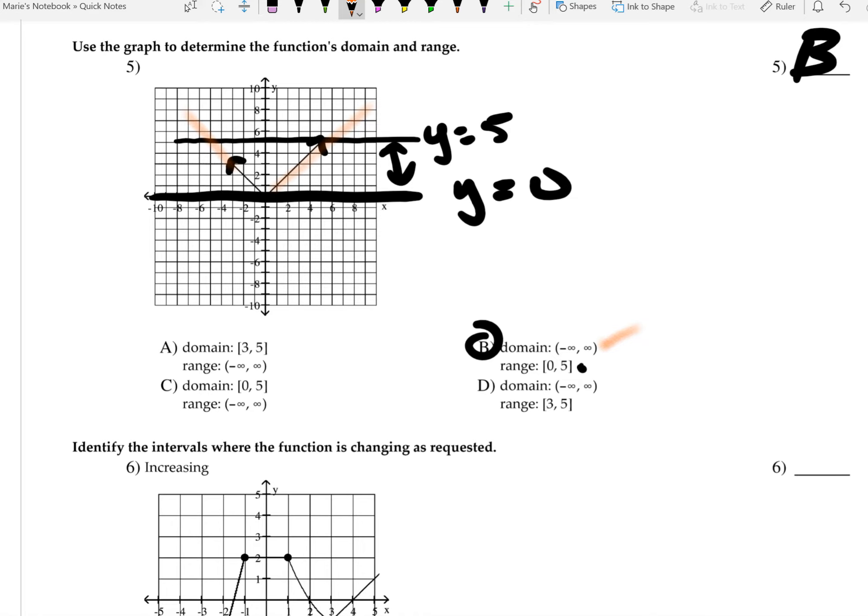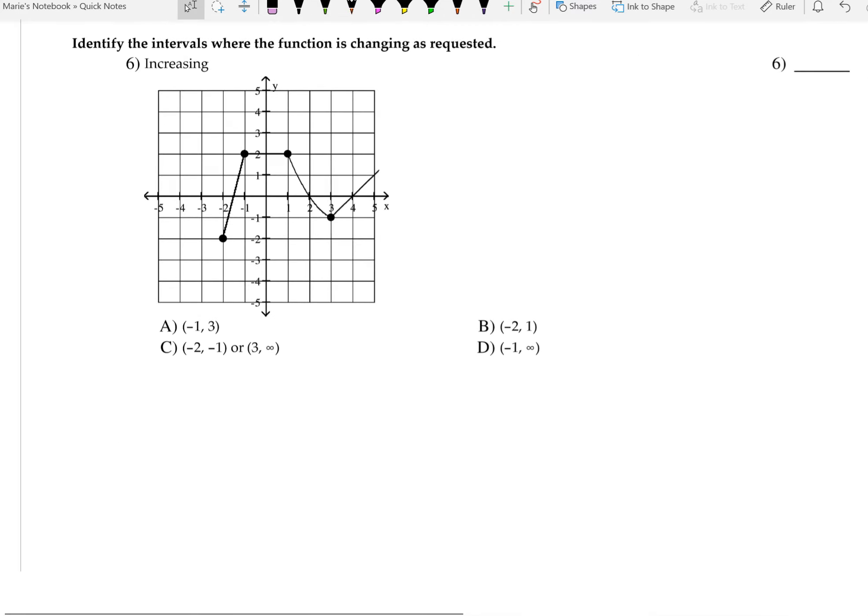And so, if that is the case, in either direction, we would select this. Again, I say this is a bad graph because if my range is limited here, then obviously my X would also terminate. Bad question. I would have thrown that out.